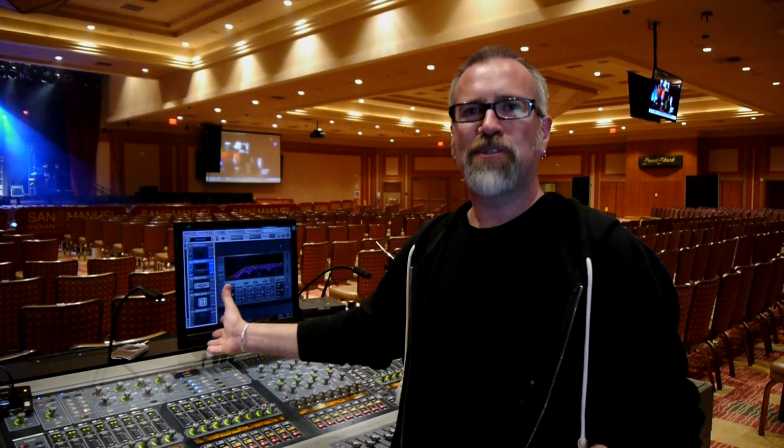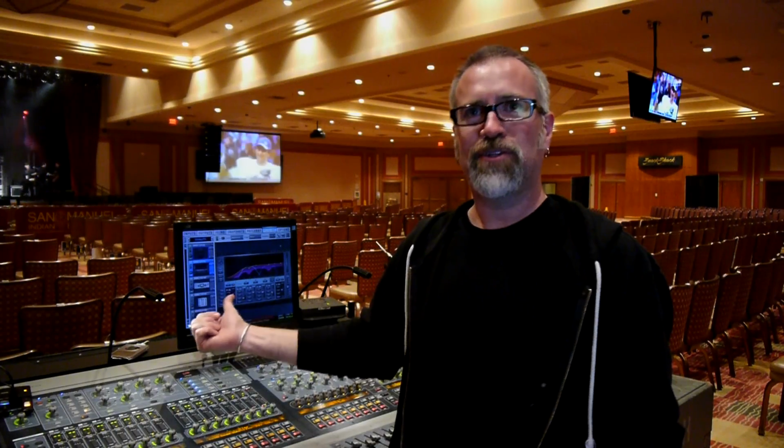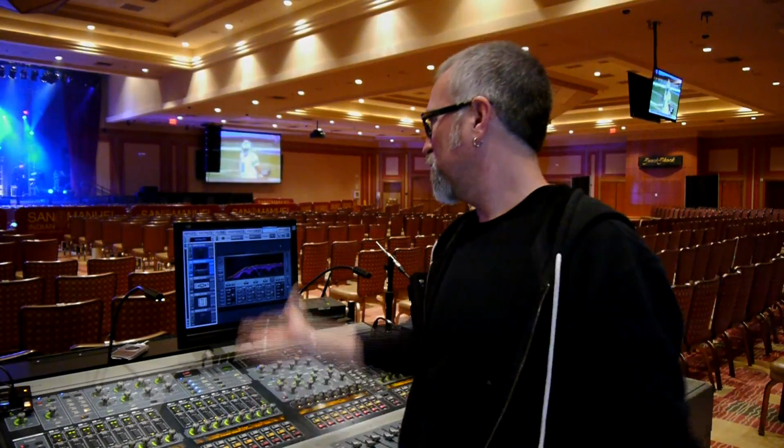You can put this on the master bus in a less than adequate PA situation. You can EQ the PA to death and still it has that nasty part of it that you can't get rid of. You can insert this and pick that spot and just soften it up a little bit. It's pretty magical that you can do that with a plug-in.